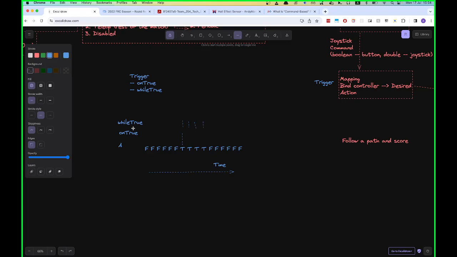So you're saying the while true is going to execute code here and here and here and here? Yeah. Okay, and is this on true correct, or do I have to modify something? I'm not sure if this is right, but I feel like on true is going to be similar to while true, but it's going to have like pauses, like breaks. Okay.